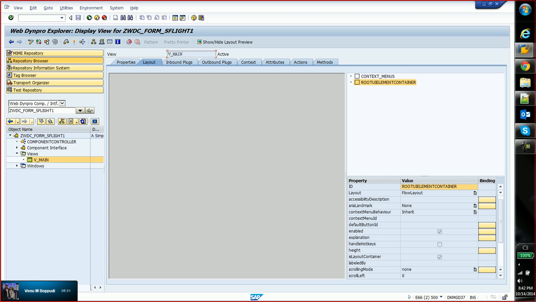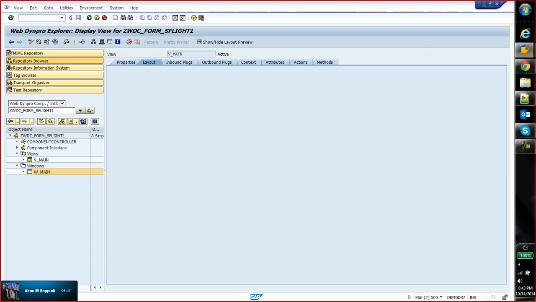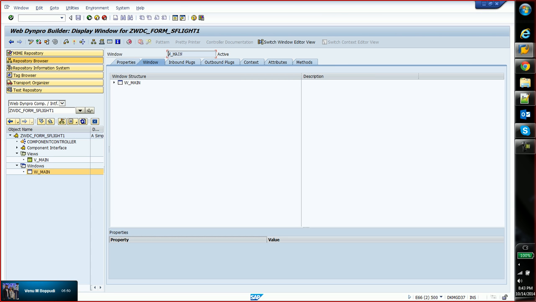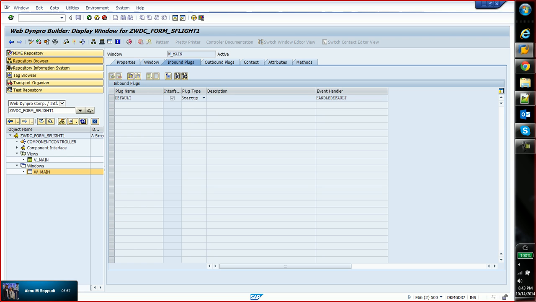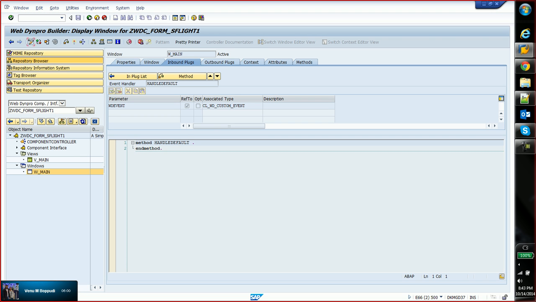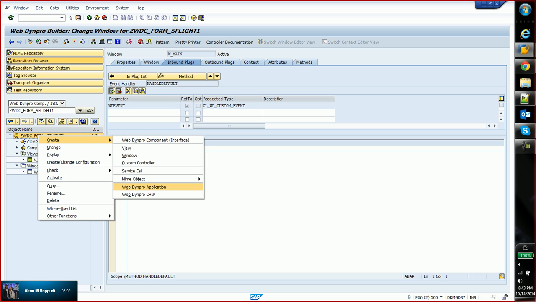So when it comes into this application, like the way it comes from the portal, we will read the parameter value and we will react according to that. Okay, so the first step is the portal parameter value that I have to read within the window. The standard default block will be triggered first because this is the startup. So this is the place where I determine to capture the value. Okay, so let me create an application first.